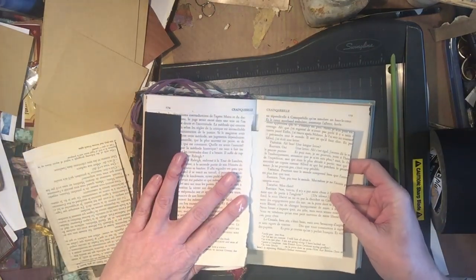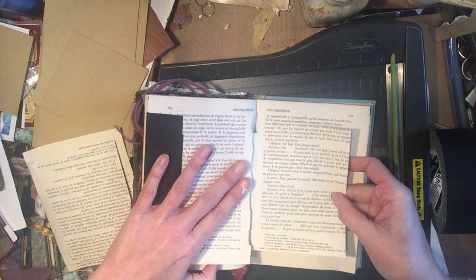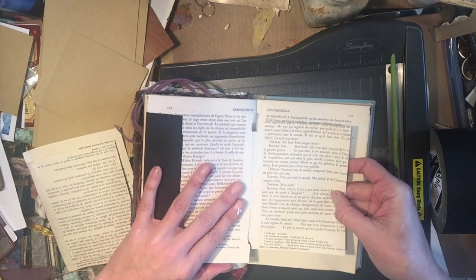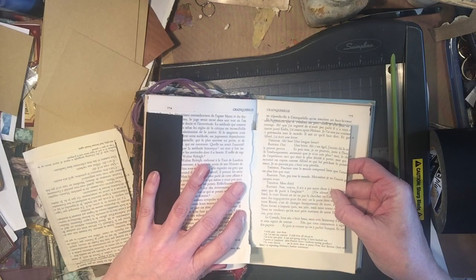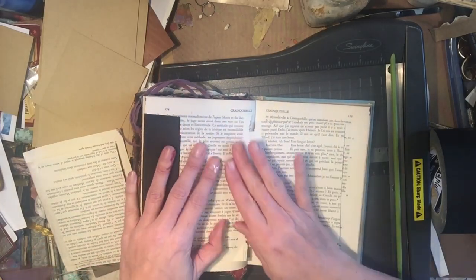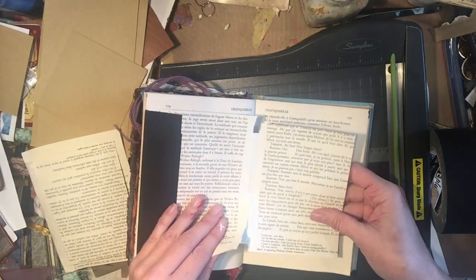Holding it down here. Trying to make sure I've got that lined up and that lined up. I'm giving it enough of a gap along that very uneven edge. Yeah, try to line it up here a little bit.